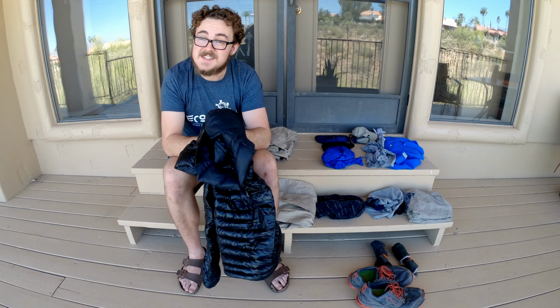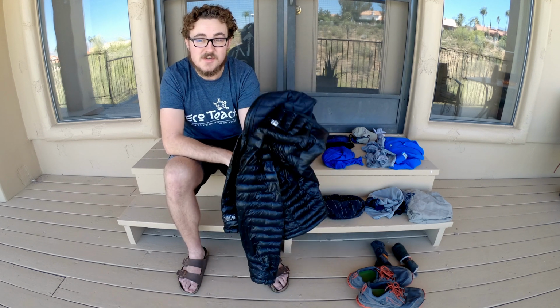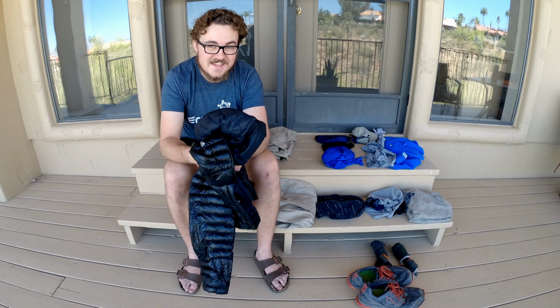But in its prime, it definitely did serve me well, and I would highly recommend this. But there are definitely cheaper options. You pay for those few more ounces shaved off there. Like, I think the REI one that's very comparable to this is $90, whereas MSRP, these things can easily go for above $250.